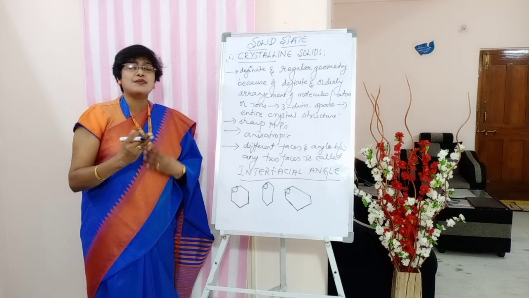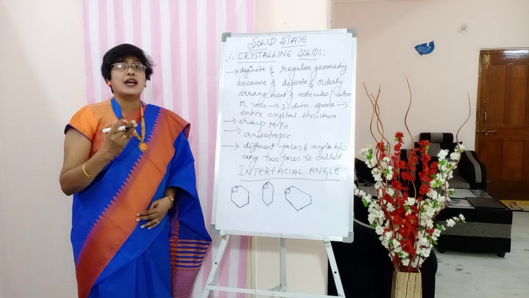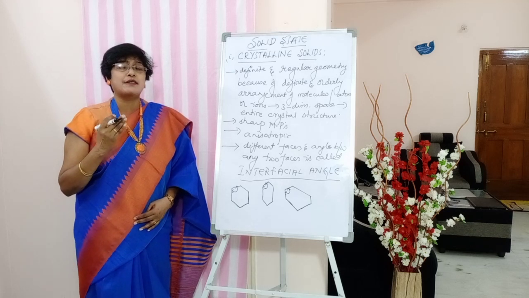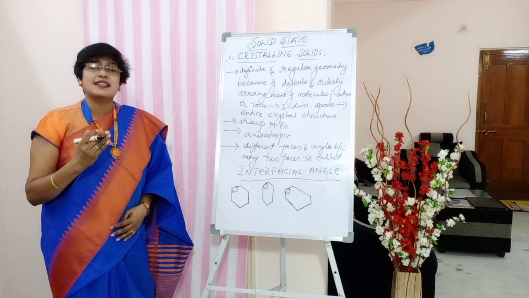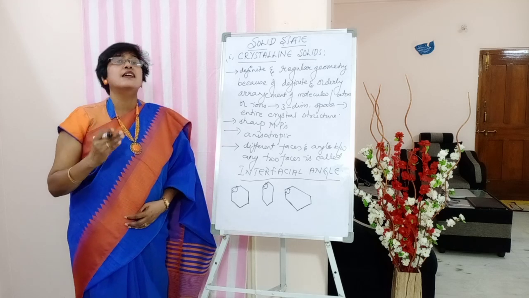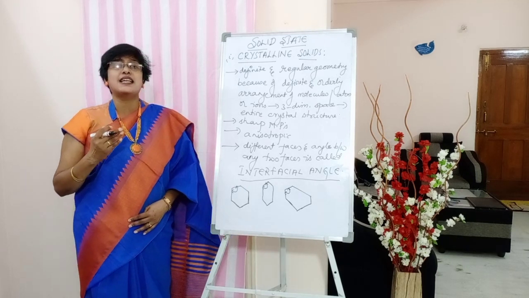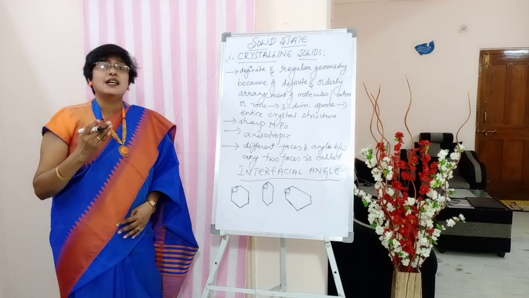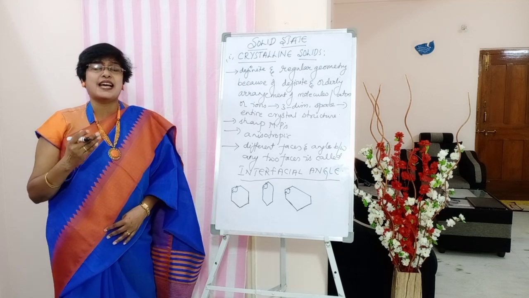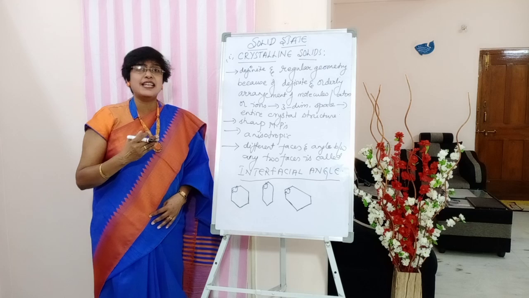So throughout the structure we can find this orderly arrangement, because of which the crystalline solid is acquiring a definite and regular geometry. And also when we talk about these crystalline solids, we mention that the molecules are arranged in a 3-dimensional space. Because of this definite geometry, students, they possess sharp melting points, and also they have anisotropic behavior. In liquid state we have learned about this anisotropic character, students. What is meant by anisotropy? That is different physical properties in different directions.